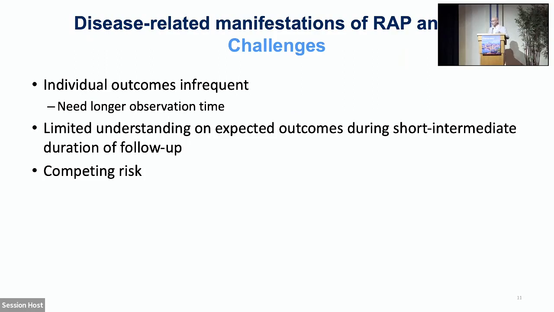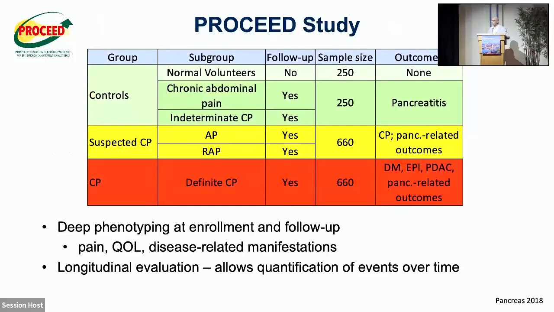And I did touch upon the competing risk, the importance of competing risk in terms of outcomes. Now, there are a number of studies that are ongoing, which will allow us in the near future to get some of this information. I'll just illustrate two or three studies in the US, but I know internationally there are studies going on. For example, the PROCEED study, and exactly the same thing could be applied to the INSPIRE study in pediatric patients.